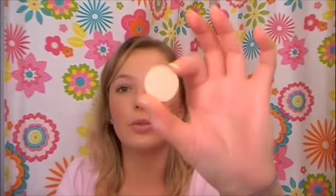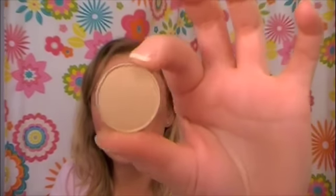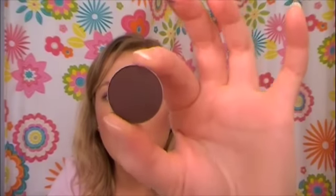I wanted to get another highlight color, and I ended up getting a color called Rice Paper. It's a really nice, neutral, sort of skin-toned highlight color. And then the girl that was helping me was trying to pick colors for me that would go well with some of the other tones that I had chosen, and she saw that I had a highlight color and 2 sort of mid-toned brown colors. So she suggested getting a deeper rich brown to deepen up my outer crease, and I do have a color called Brown Down from MAC, but I decided to get another one. This one's called Embark. It's a really nice warm brown. It has a little bit of red in it, and I'm really excited about trying this.